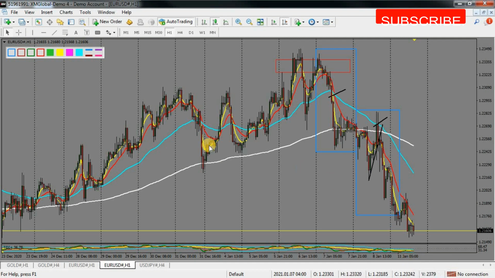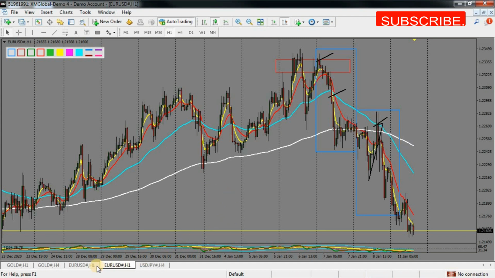Today is the 11th of January. So this was last week, right? So if this is Monday, this was Friday and Thursday. On Thursday, you had the opportunity to catch the peak. If you missed the peak, you had another opportunity to catch the ID 50, right? This is a high probability trade, right?